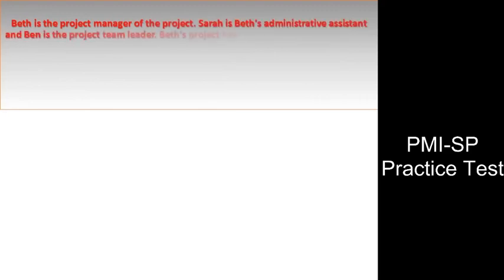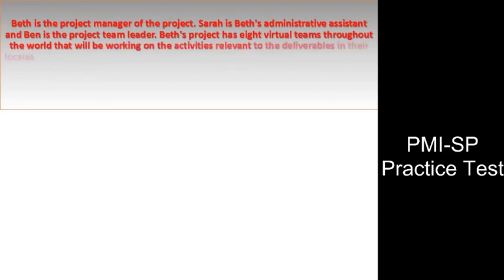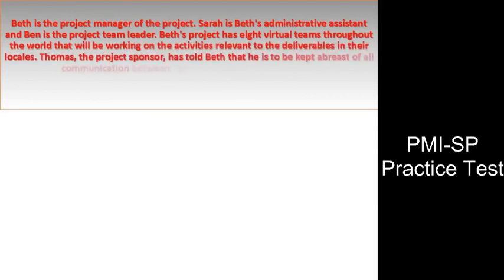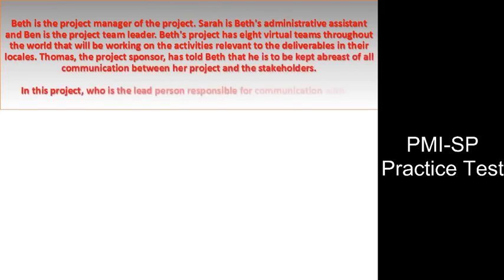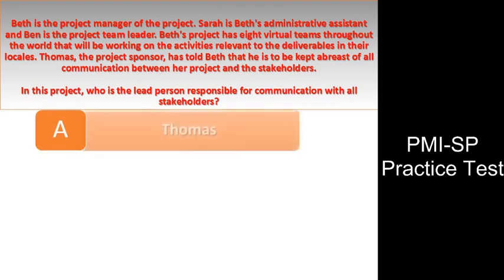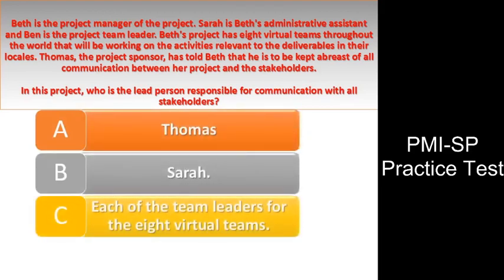Question number 15. Beth is the project manager. Sarah is Beth's administrative assistant and Ben is the project team leader. Beth's project has 8 virtual teams throughout the world that will be working on the activities relevant to the deliverables in their locales. Thomas, the project sponsor, has told Beth that he is to be kept abreast of all communication between her stakeholders. In this project, who is the lead person responsible for communication with all stakeholders?